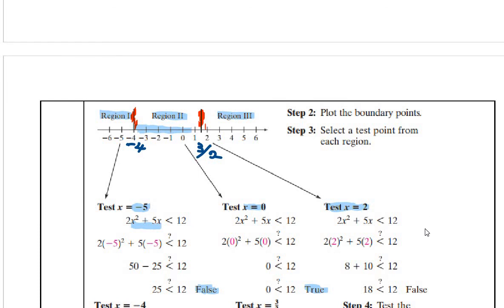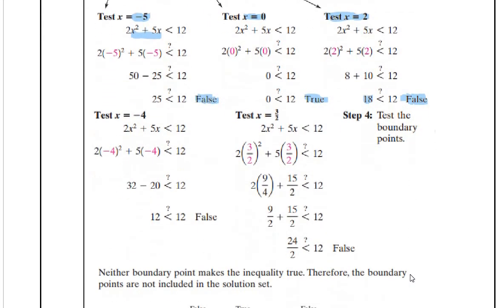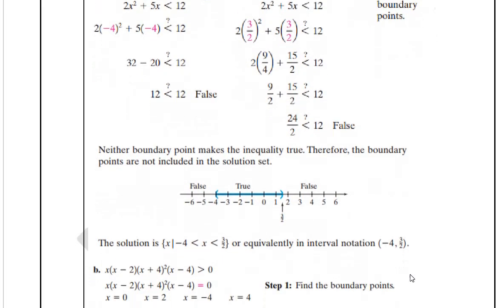This is to explain. Anyway, if we take a number in region 3, then I see 2 falls into region 3. I could have taken 3, 4, 5, 6; I could have taken any one of them. Then I see 18. If I substitute 18, which is not less than 12, this is false again. So the only place that it is true is between the two places there.